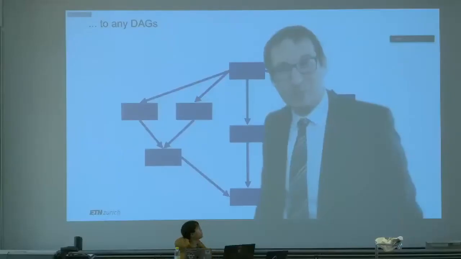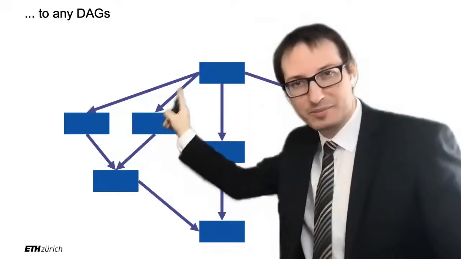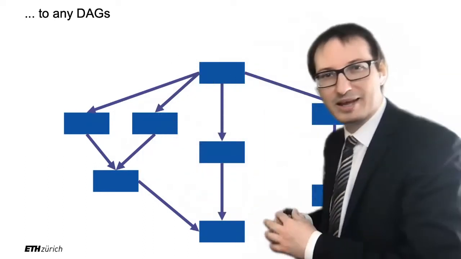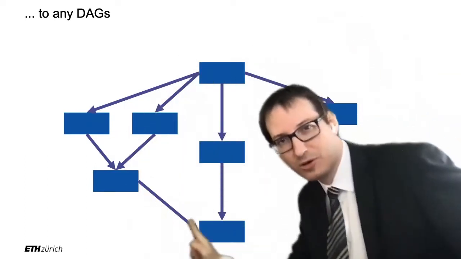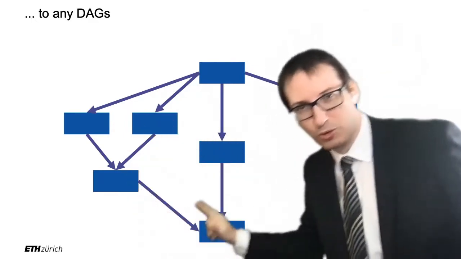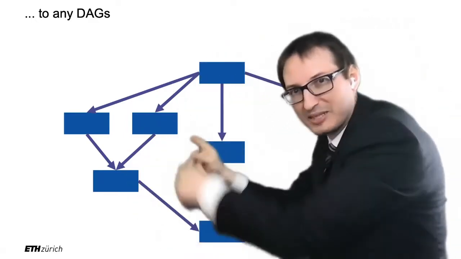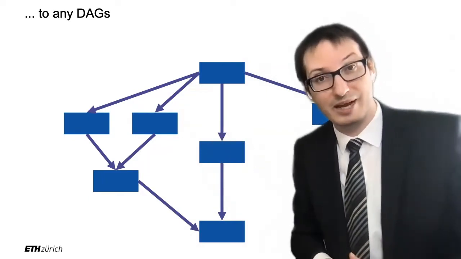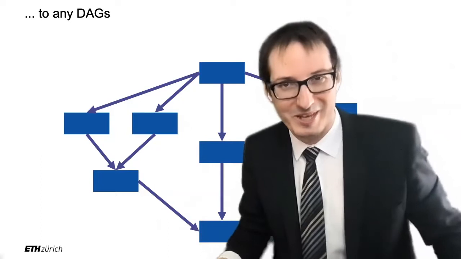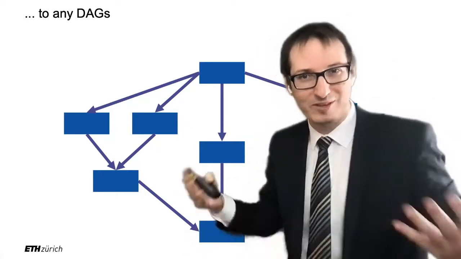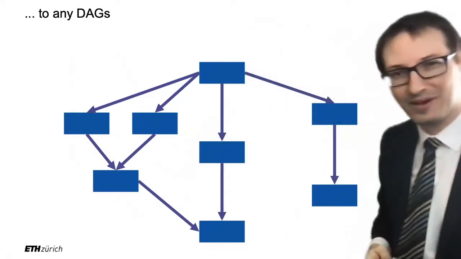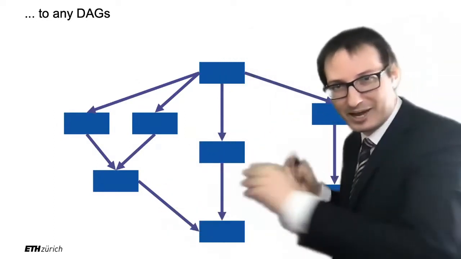Directed acyclic graph. Exactly, directed because these are directed arrows, right? There's a flow of the data. And acyclic because there is never arrows that come back to the original point. It always flows, but it never comes back to the same node again. This is what it means to be acyclic. And you know, we computer scientists are geeks, so we like to invent new terminology, and this is why we just say DAG instead of directed acyclic graph, because it's easier. All right, but this is a DAG.